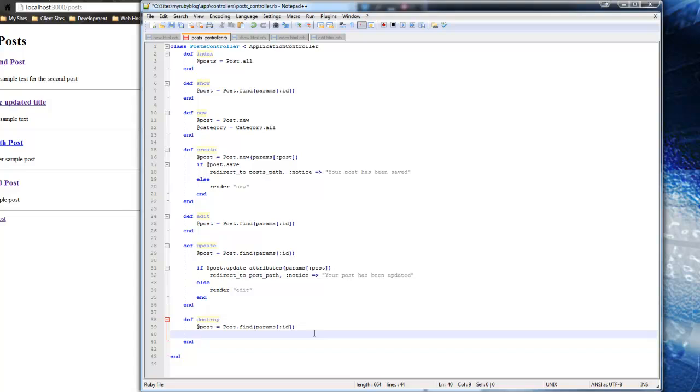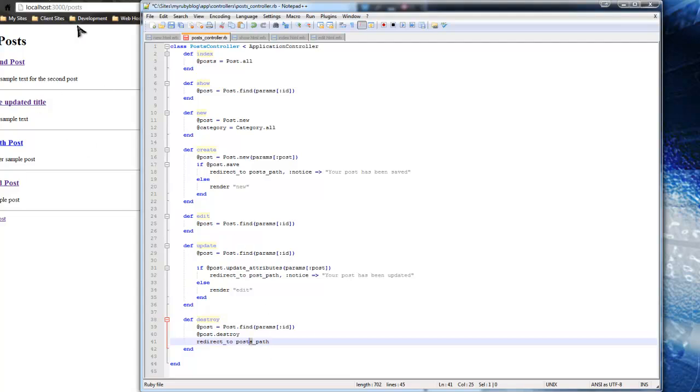And next, all we need to do here is do post.destroy. Very simple. And then we'll do a redirect to posts path, not post. Let's do plural posts path, with the S.